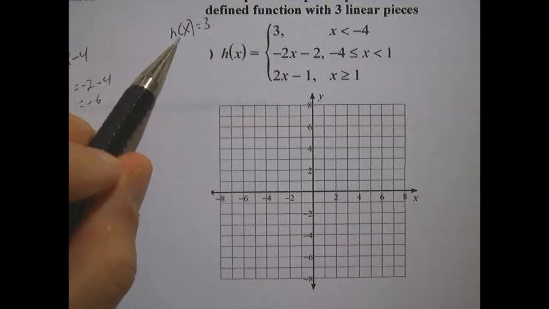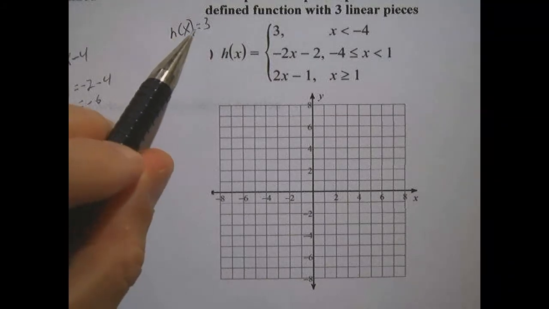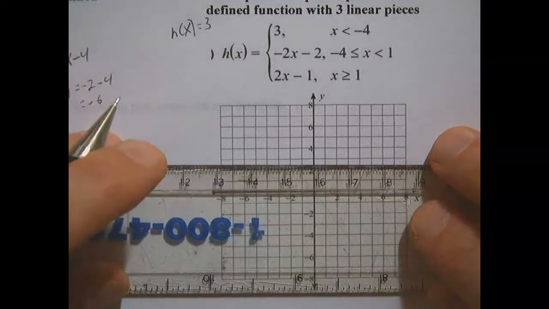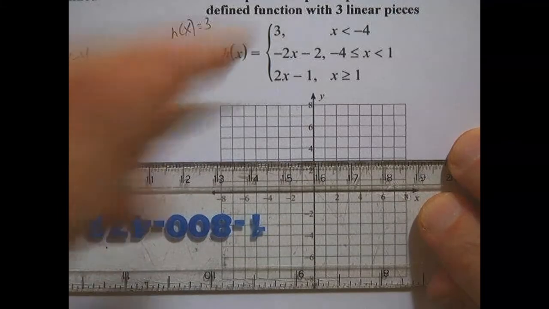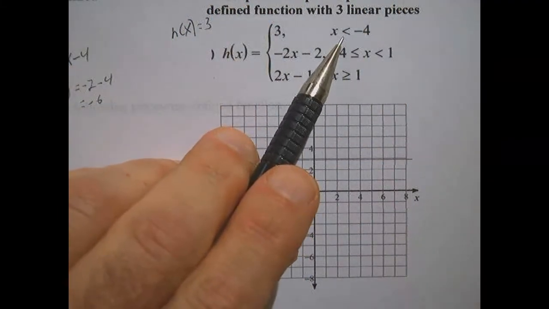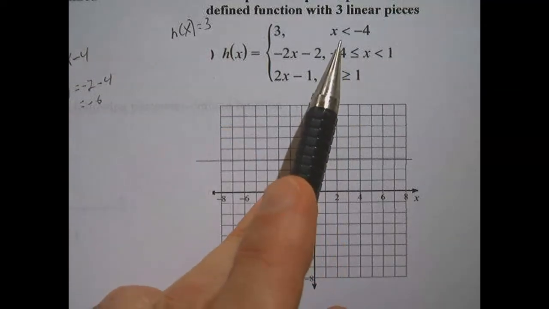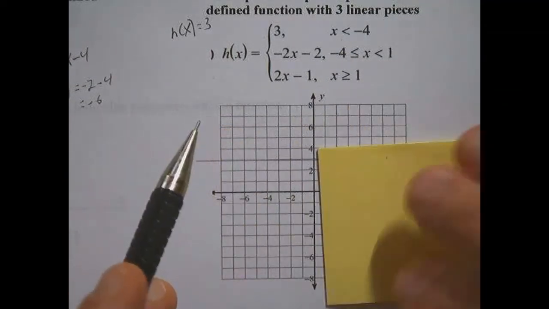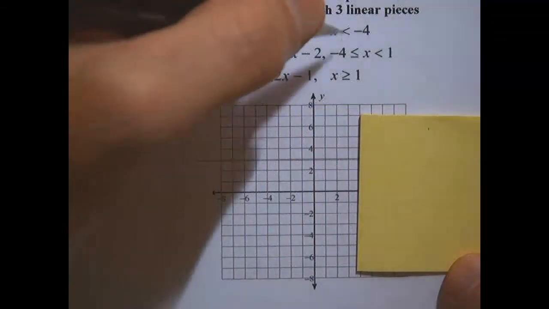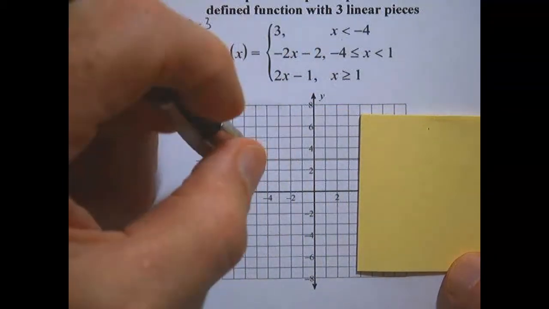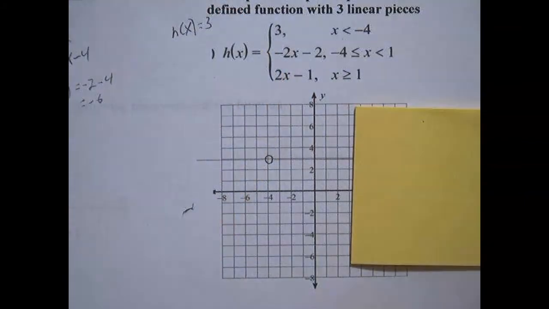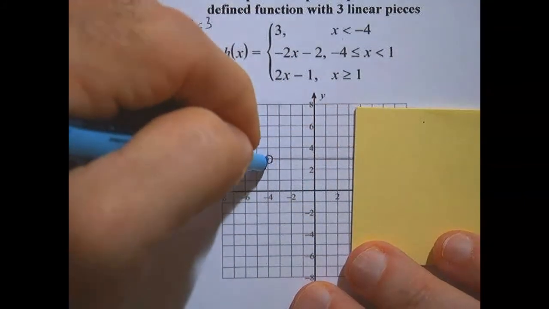And we know that h of x equals 3 is a horizontal line that's up at y equals 3. So I'm just going to graph that horizontal line like I normally would. And now I'm going to look at the domain restriction, and it says I only want this when x is less than -4, so I'm only going to count the stuff over there. I don't want anything greater than -4, and I don't want to include -4. So I'm going to erase that, put a nice clear hole there at -4, and highlight everything less than -4.